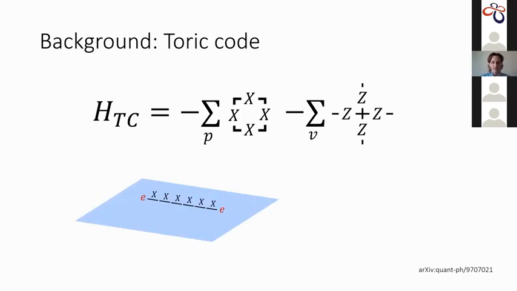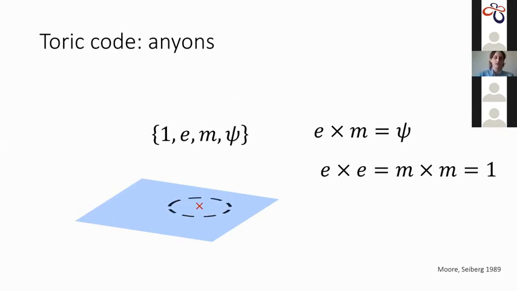The qubits, there's 1 qubit per edge of a square lattice in 2D. And the interesting thing about this model is it's in a non-trivial topologically ordered phase, which you can see via its excitations. So it has these string operators that create these excitations, which I've drawn in E. So a line of X's along lattice edges gives you some excitations I'll call E of the vertex terms. And if we have a dual line of Z's, we get some excitations of the plaquette terms, which we call M's. And if you have both, they fuse to something we're calling psi, which is a fermion. And I'll say what that means in a minute if you're not familiar with that.